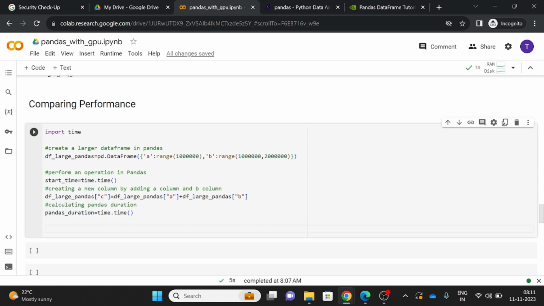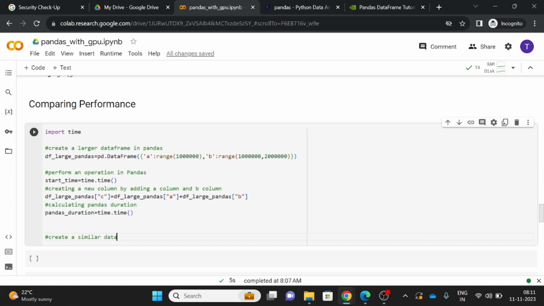Now the same, let's do one thing. Let's create a similar data frame, but using cuDF. df_large_cudf equals, let's define the same thing.